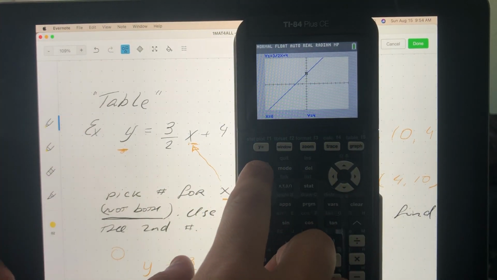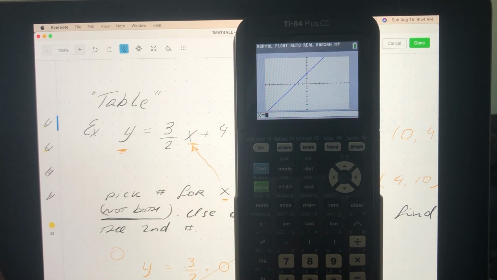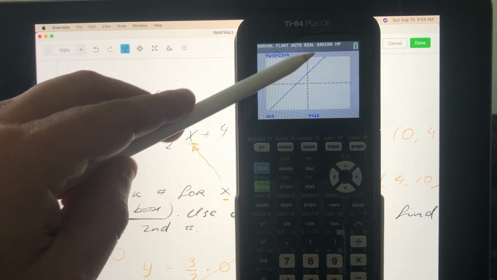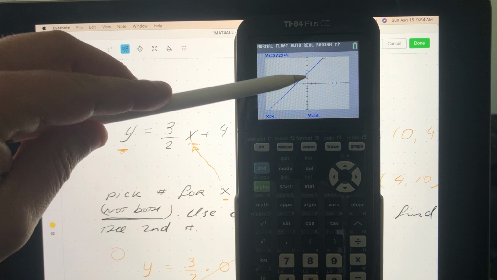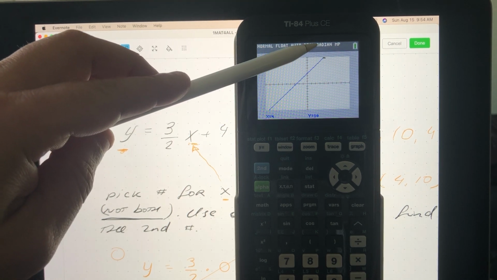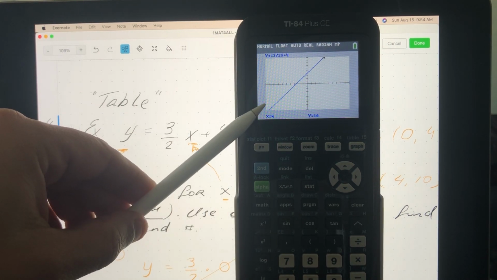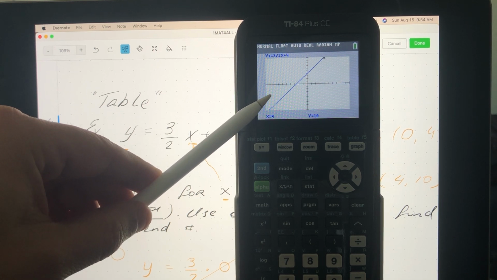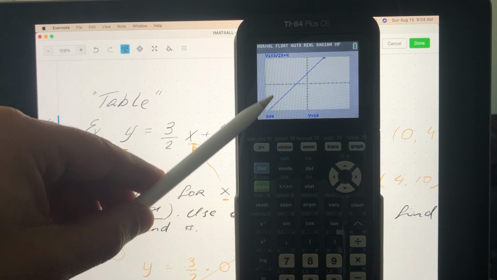The second point we found using the table was 4. So if I plug in 4 for the x, I should see 10 on my picture. And there is 10. We can see the y coordinate is 10. There is the blinker right there. So both points from the table, 0, 4 and 4, 10, ended up on my straight line, the same straight line that I was given. That means I was able to sketch the line correctly, because that sketch goes through the points on my table.